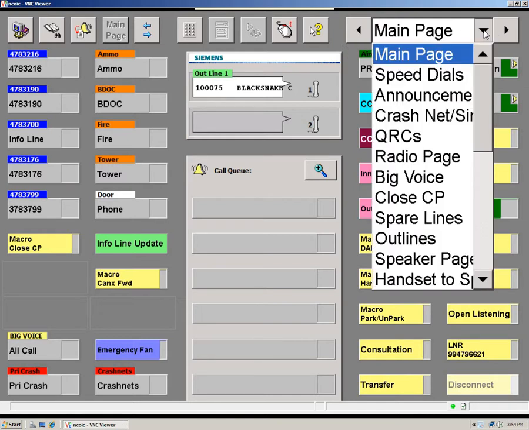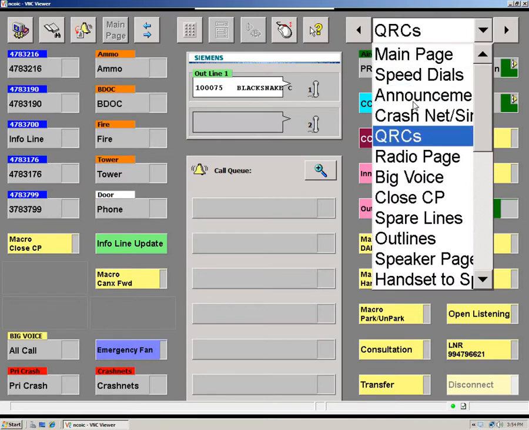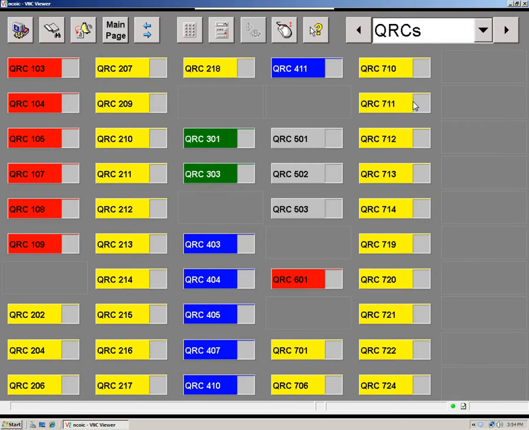We'll go into some other pages here that you've got. I happen to have my QRCs loaded. So these are all conferences. They call all the parties on my QRCs. I'll show you how to do this in the administrator video, but I have it set so that people are not live when they join the conference. They can listen, but they can't talk. They can hit the star key, and that will put them in the conference to be able to talk.